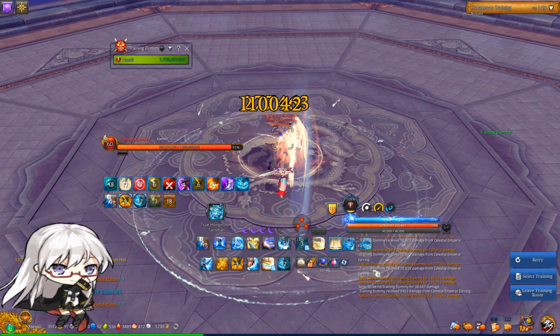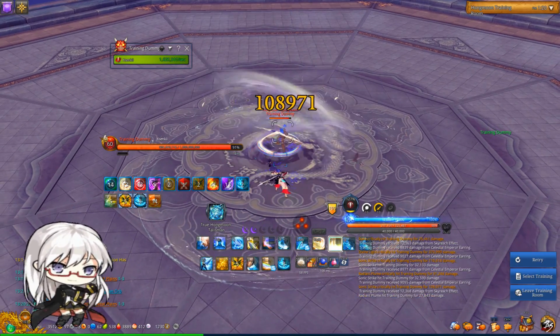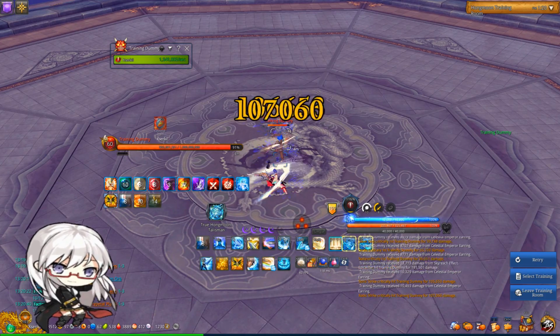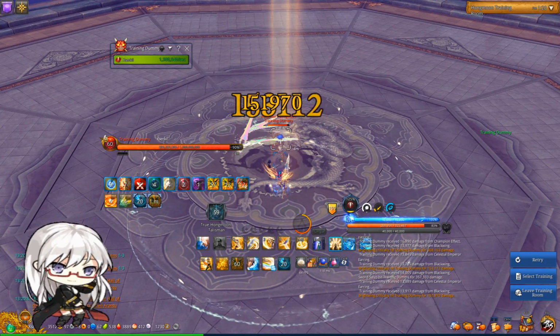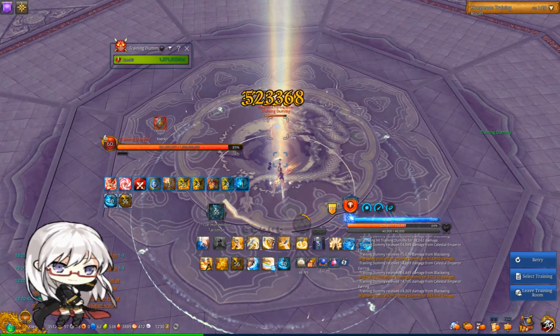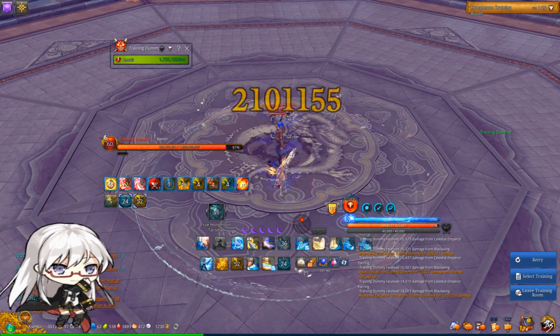1, 2, 3. 2, 3. So remember, just keep counting your Sonic Strike. Of course, I'm counting out loud so that you guys have an idea on how to do it. But once you've got all your cooldowns back and all your stacks back together, you should be able to go into Sentry and all that good stuff and go back into it.